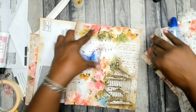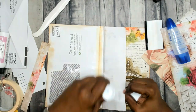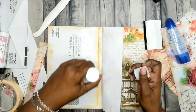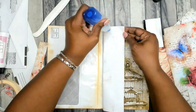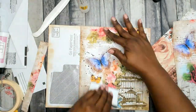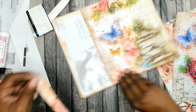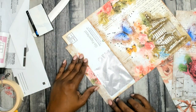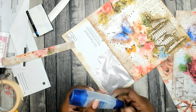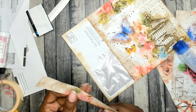Even though I only put glue on one of the envelopes, I am going to let this sheet cross over the fold. That's not always a good idea to do, but since this paper is so thin I thought I was safe doing it. I'm just adding some of the glue stick to the other envelope and again going around the edge with the Tombow. Just using my card to smooth all of that out, and now I'm going to collage around the window. This window is an odd shape but I'm going to ignore that and make it a rectangular shape using the different pieces of paper that I'm collaging around it.